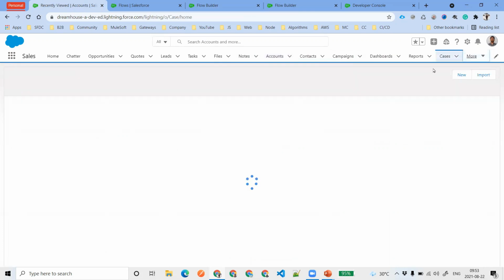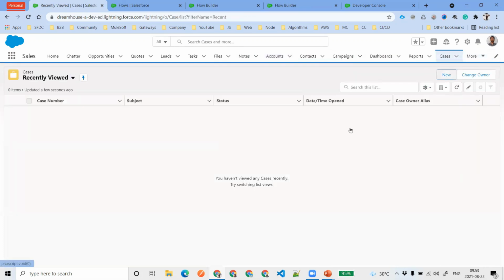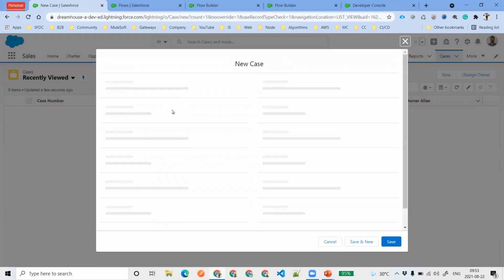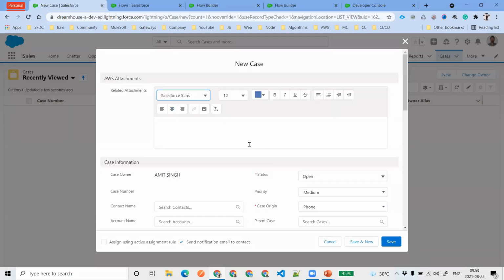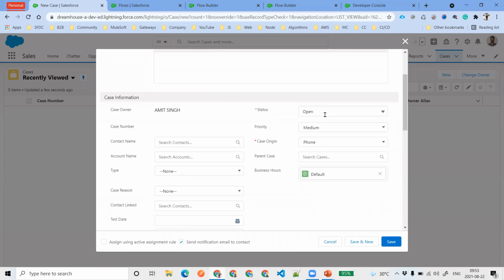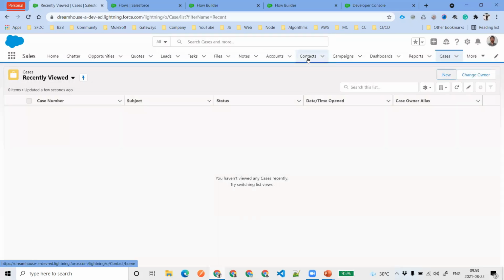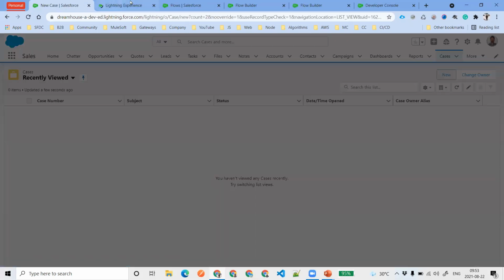we'll go to the case over here. You can see we have got the case. We click on new. We need to make sure that a few things are matching, like origin must be email, and there must be a contact. We'll select one contact which has a valid email so that we can send it.